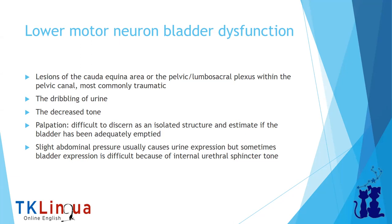The bladder is often difficult to discern as an isolated structure, in contrast with the upper motor neuron bladder. Slight abdominal pressure usually causes urine to be easily expressed, but it is very difficult to tell by palpation if the bladder has been adequately emptied. However, in some patients, the unattenuated efferent hypogastric nerve activity provides enough internal urethral sphincter tone to make bladder expression difficult because the urethra is not relaxed.